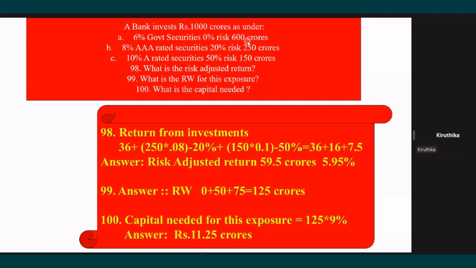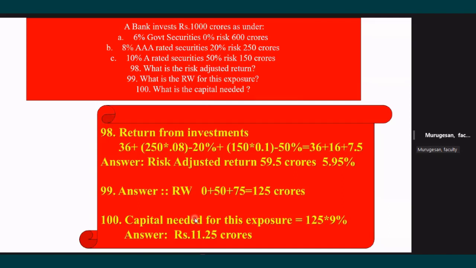In this question, in case the risk weight for this exposure is not given, but they ask for the capital needed only, how do we calculate this, sir? No, 9%. Unless, okay. Your question is very good. If they don't give the risk weight, unless you calculate the risk weight, you cannot go to capital. Without this step, you cannot straight away go to capital.